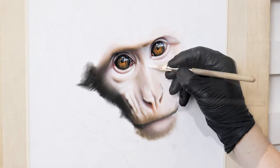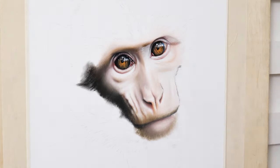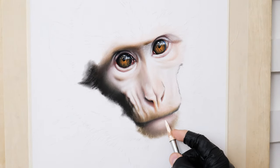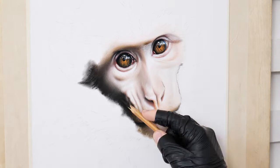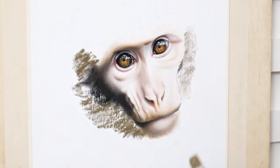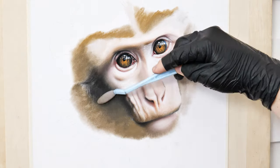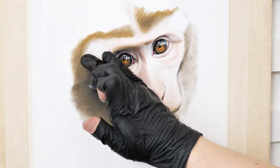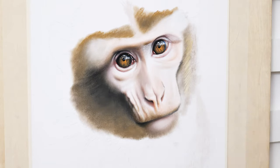For example, the Caran d'Ache pastel pencils are very soft which also makes them very opaque, and because of this they are great for adding in very vibrant details such as highlights in the reflection of the eyes or the final layers of fur. Now I'm moving on to adding some of the colored fur around the face and also the light grey area of the body. For this I used my soft pastel sticks, not applying too much pressure otherwise that would completely fill in the paper with too much pastel, making it impossible to lay the final details on top with the pencils.